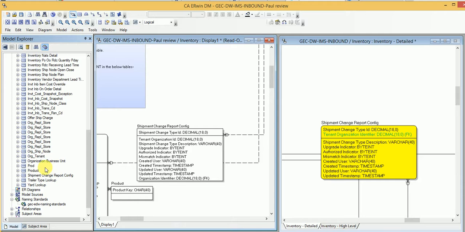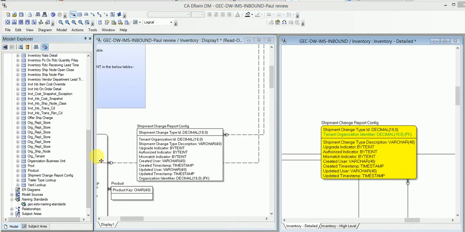We also have product, which has been named in two different ways. These are the first mistakes I have to correct, because I need to bring this down into one entity, and then you can see all the relationships pointing to one single entity.